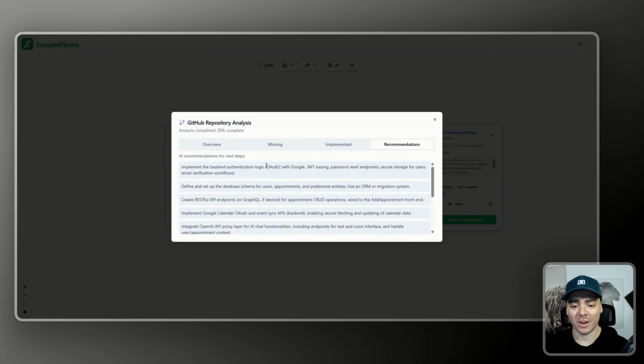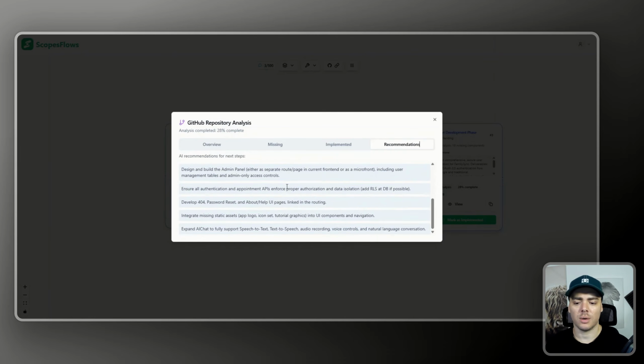So we need the auth with Google to be able to connect the OpenAI, the Google Calendar API. It's not just making a call to the Google Calendar using a simple token. We need to do the OAuth, so each client can see their own calendar. And basically, you can see here that is a pretty good analysis.